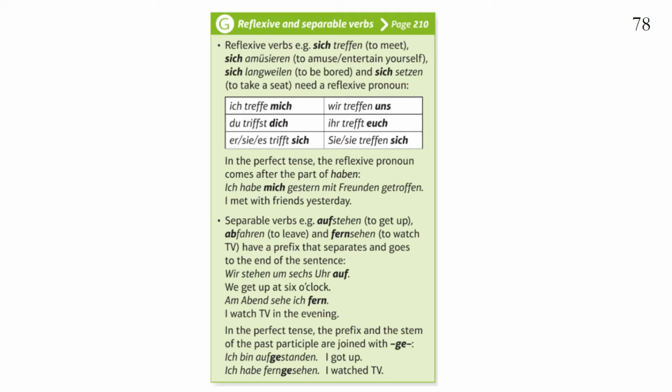Okay. It also gives a couple more separable verbs. It gives aufstehen, which we've covered, ich stehe auf, I get up, fernsehen, which we've covered, ich sehe fern, but it also gives abfahren, to leave, particularly when you're leaving the house to go to school. Ich fahre ab, I leave or I depart. Okay, so have a look in your textbook at that table and that grammar point, and if you need to make some notes, now would be a good point to do so.